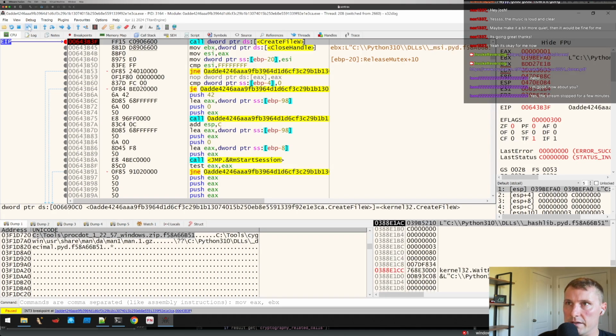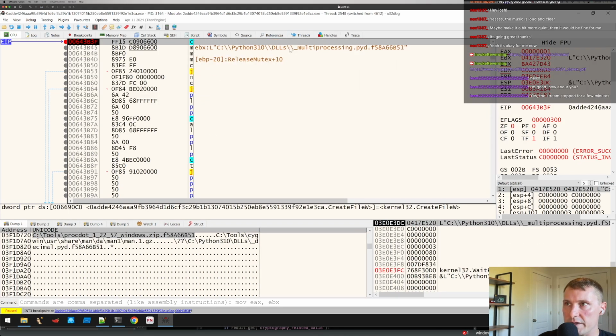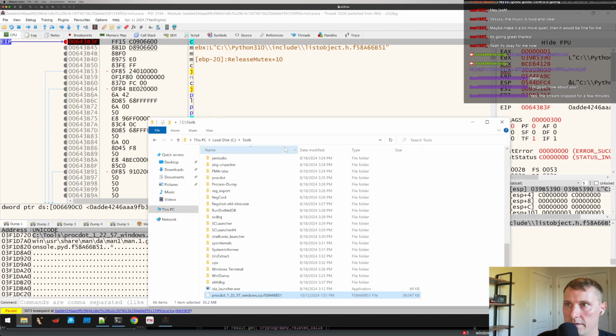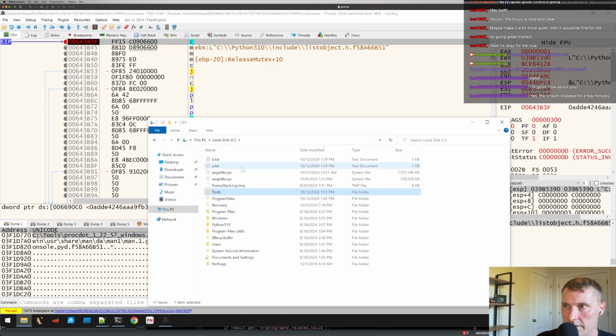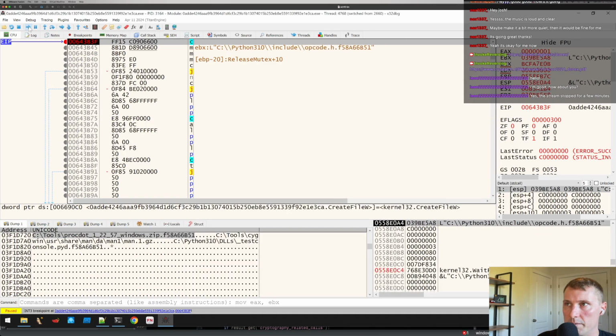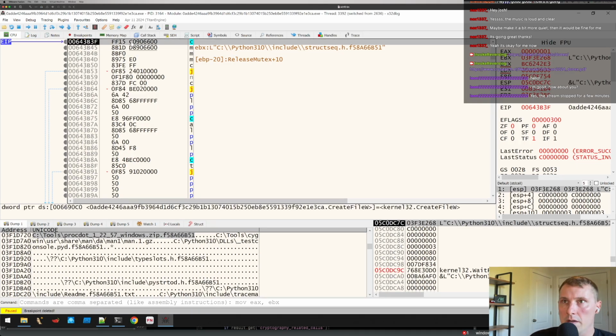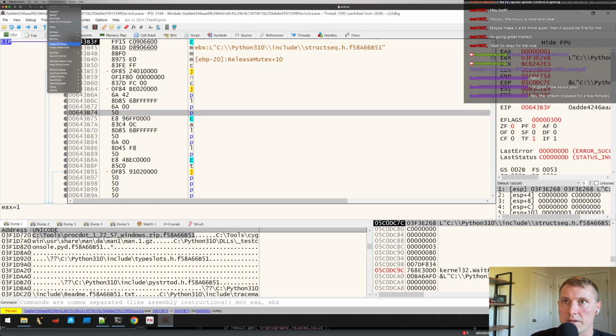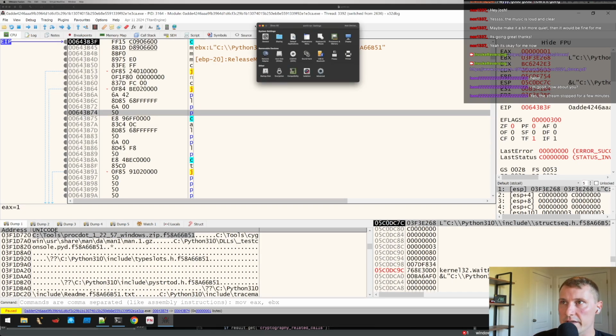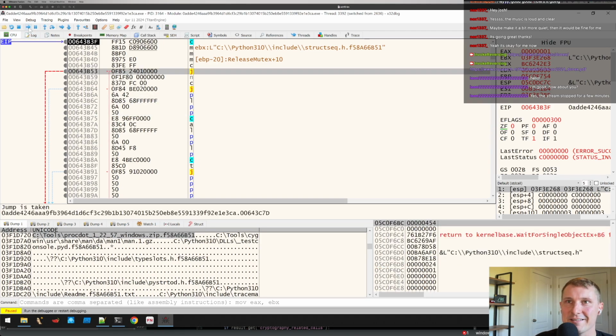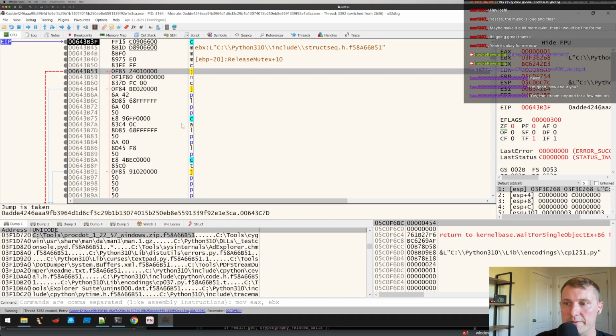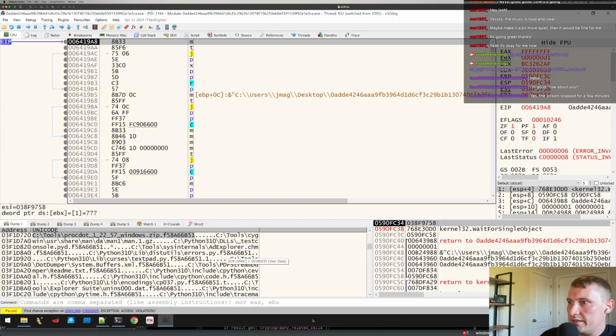If I keep hitting run here, we can just see the ransomware encrypting each file. This is going to take forever, but I'm pretty sure we shouldn't have hit our files yet. So maybe I'll just let this run without hitting these breakpoints, and then we'll see our files being encrypted. Before I do any of this, again, I check the shares and make sure nothing's connected. This also doesn't have network connectivity, so it's host only. So I'll let that run. We can see, oh, we hit something.